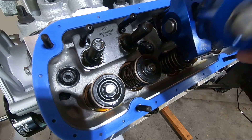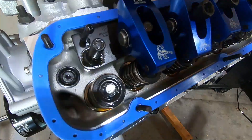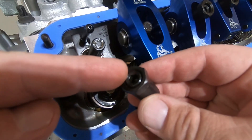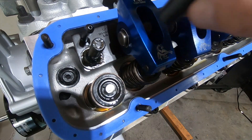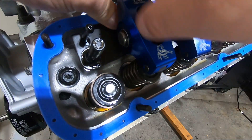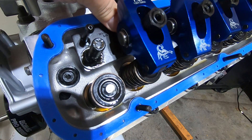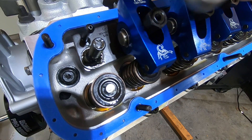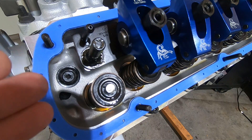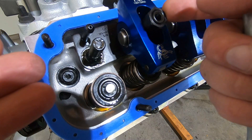The flat side of the trunnion faces up. We're going to verify there's plenty of lube on this rocker, rest it in, and take our poly lock — make sure the set screw is backed out quite a bit. We're going to run this down to zero lash. You want to just grab the push rod and spin it until there's just a little bit of friction. That's zero lash. At this point, depending on your cam company's recommendation in conjunction with your lifter manufacturer, you want a good ballpark of how far past zero lash to turn the adjuster nut.